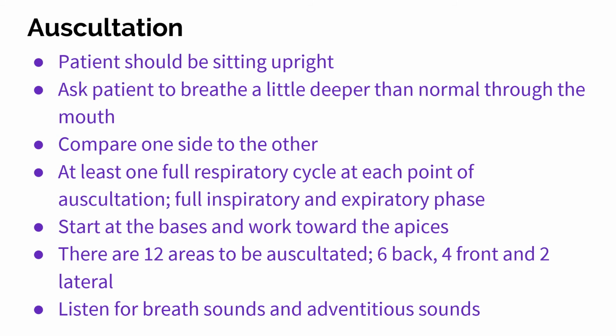So you want the patient to be sitting upright. You have them breathe a little bit deeper than normal. Ideally, you start at the bases, the bottom part of their lungs, and then work up towards the apices. The idea is that if you have them take a bunch of deep breaths, the atelectatic areas, the areas that are maybe slightly collapsed where you might hear a crackle or two, will have expanded by the time you get there, as opposed to if you start with the apices and work your way down. That's why they want you to start at the bases.